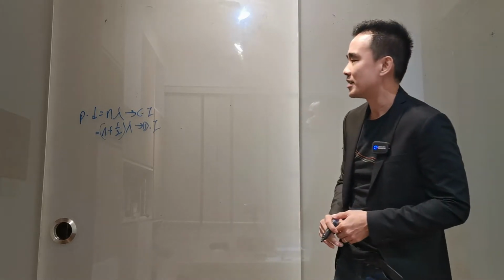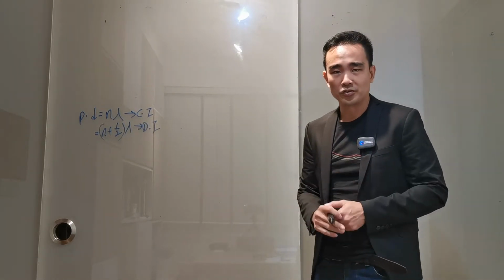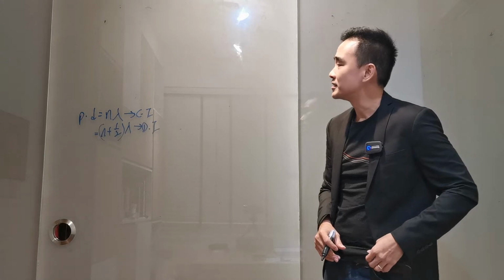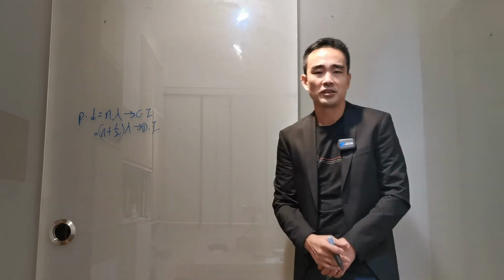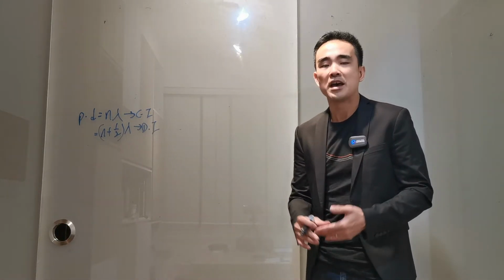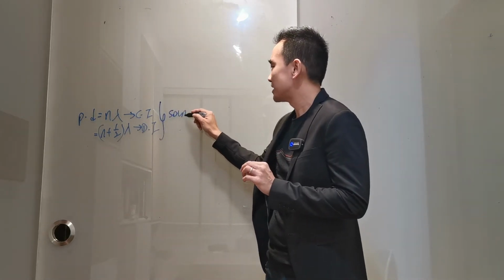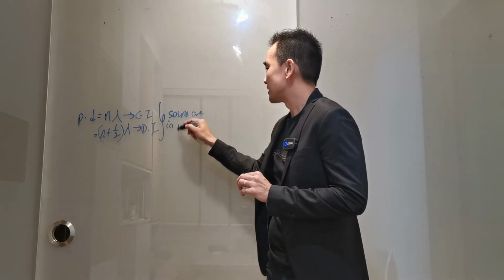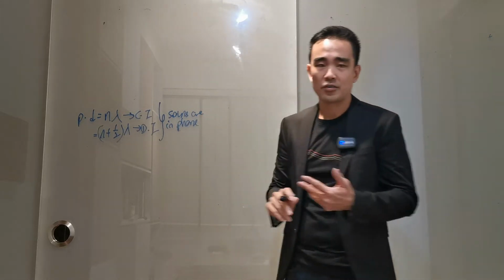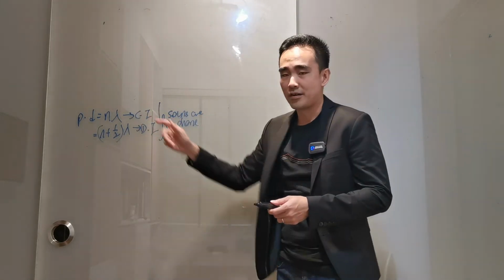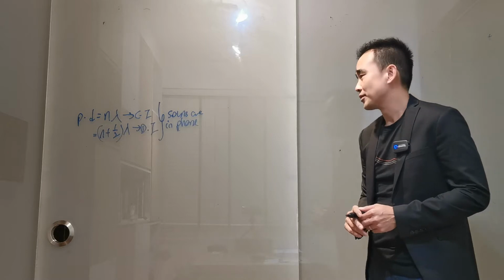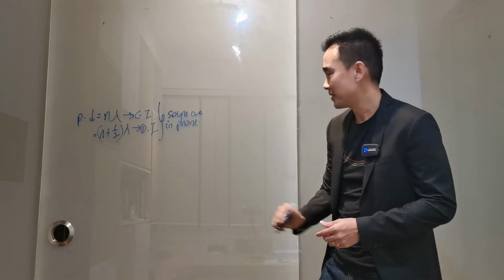There's path difference equals n lambda, the condition for constructive interference, and path difference equals (n plus half) lambda, the condition for destructive interference. Of course, you need to be aware that this is only if the sources are in phase. If the sources are out of phase, then it will be swapped around. And I'm going to incorporate this into the first example I'm going to go through today.